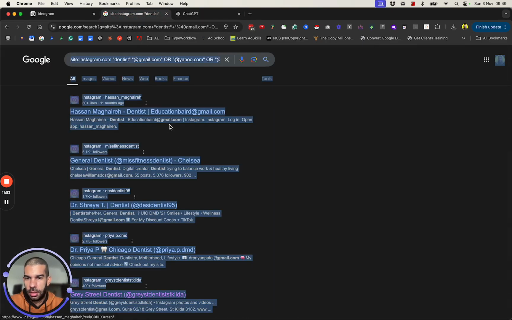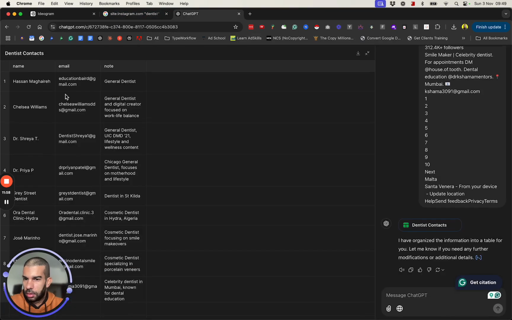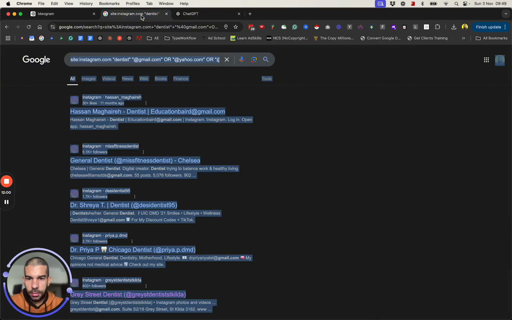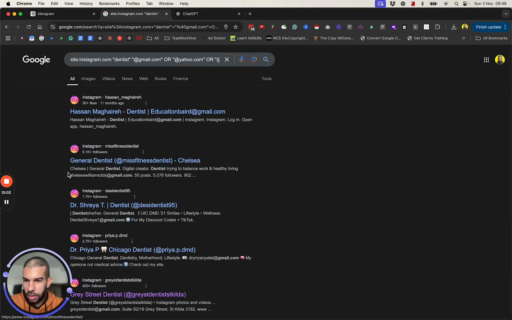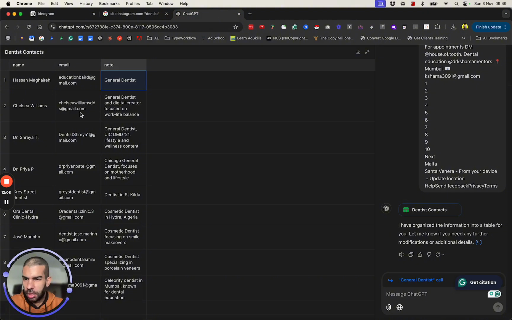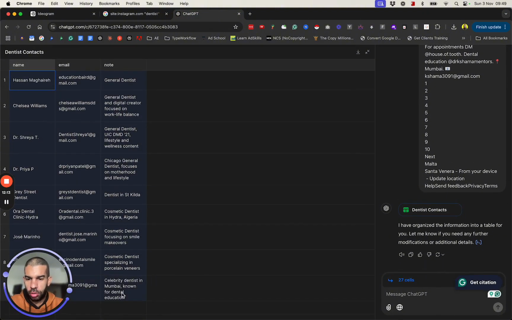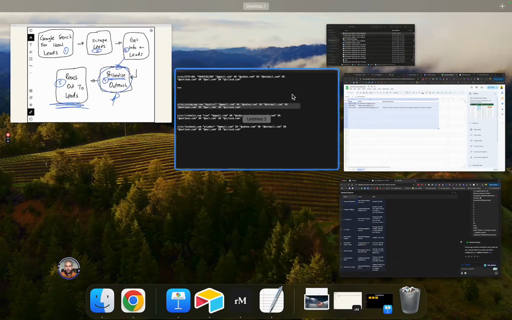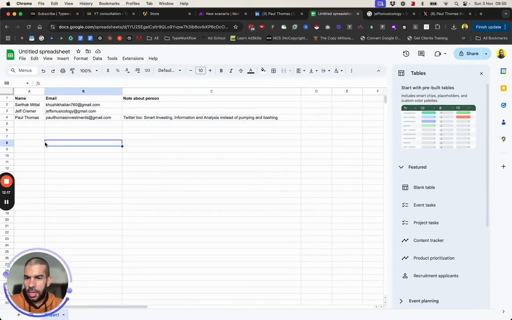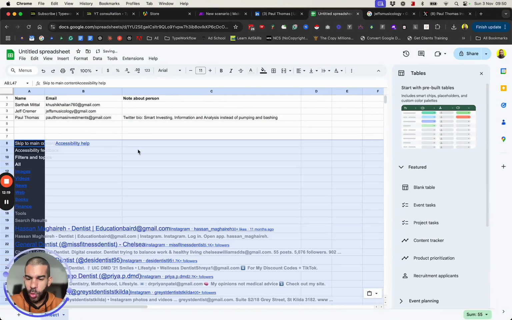So Hassan, there's the email there, and it says general dentist. So dentist. Another one here, trying to balance work and healthy living, Chelsea William, and the email there, the name, the email, and the note. So then you could copy this, go back to your sheet, and this would be a quicker way.